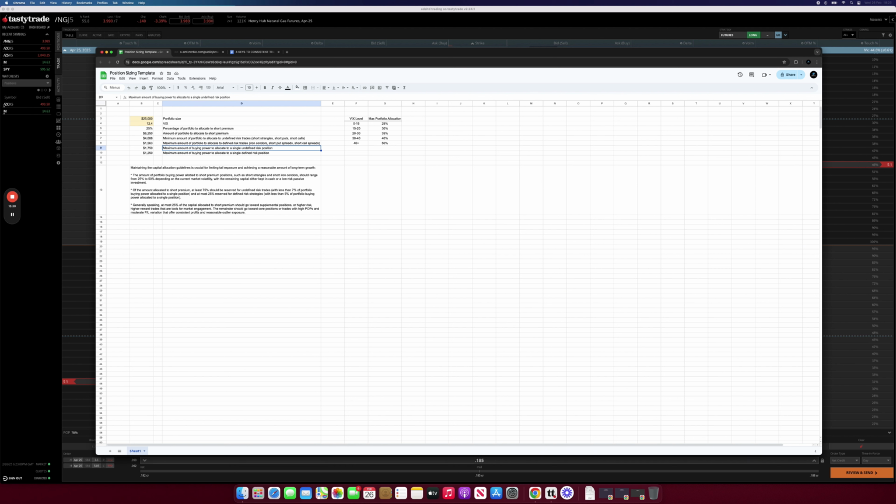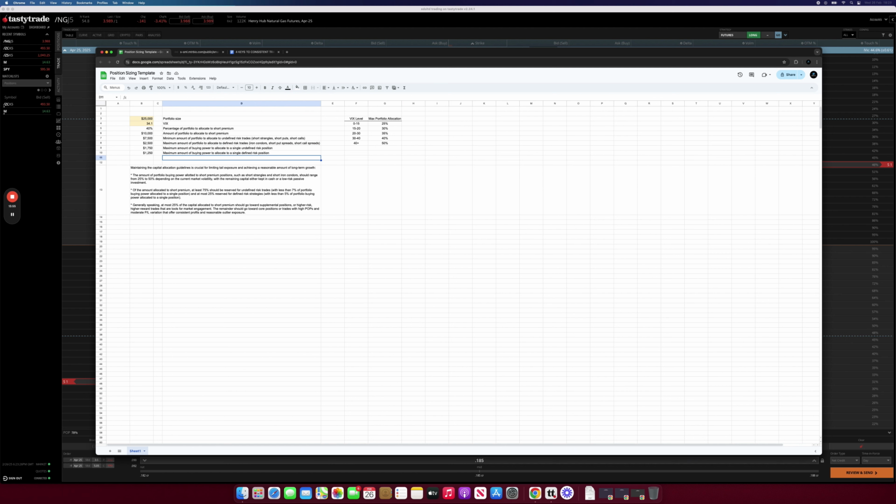What we went over today is an example of an undefined risk position. So if you do have a $25,000 account and the VIX was at 12.4, you'd want to be allocating no more than $1,750 to a single defined risk position. And obviously, this scales dynamically according to what the VIX is. So if the VIX was at 34.1, the numbers change. It's all dynamically calculated for you.